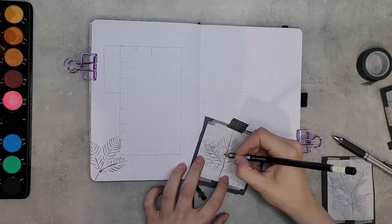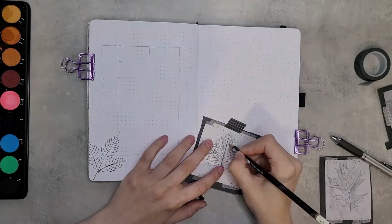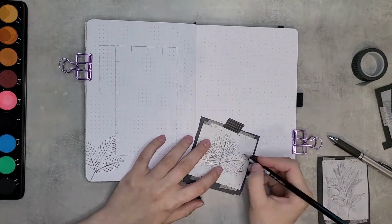So thanks Google. And then I got some tracing paper and I traced all the veins of the leaf onto the page.